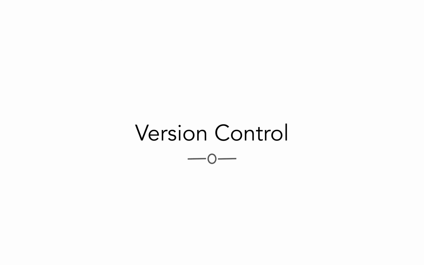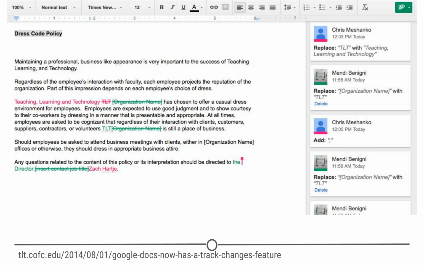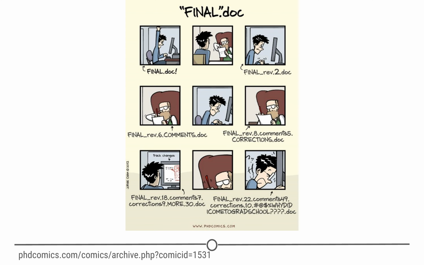Version control. Version control is a system of recording changes over time so that you can view those changes at a later date. One classic example of version control is the track changes features common to many word processing software. Shown here is a document that has been modified by two people in 3 locations. Unfortunately, as shown in this classic PhD comic, while track changes works reasonably for a small number of changes, it does not scale for large projects.